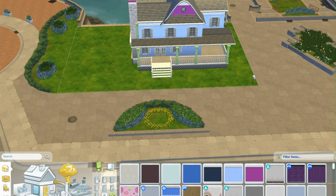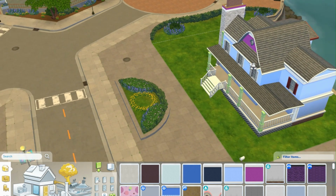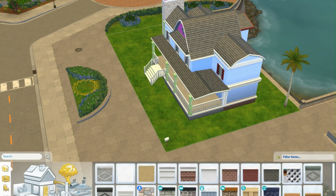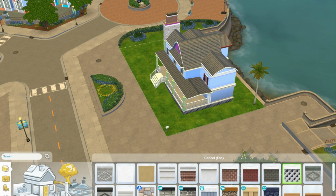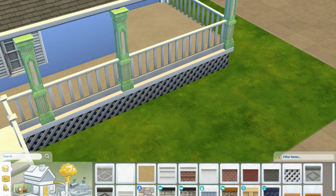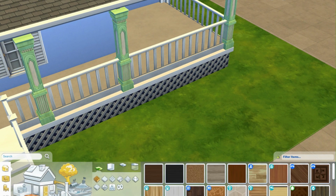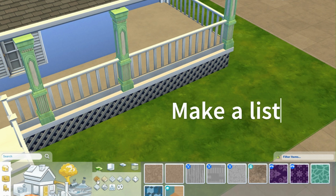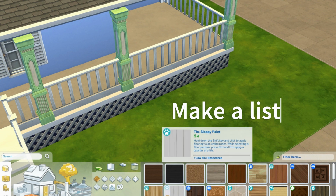Okay. Adding a few more columns. Making sure everything is painted. Finish the foundation. Let's take a look at what we've got. We still don't have a floor on the porch. Let's go with flooring. And it's all these little details that are hard to remember. So I just make a list of things I want to do.